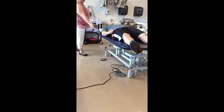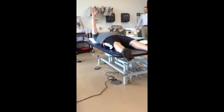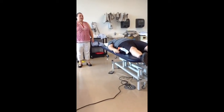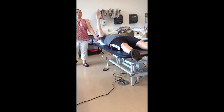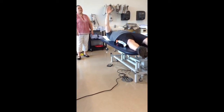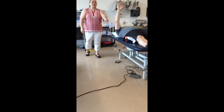So let's have you flex your arm, flex your shoulder to 90. And then back down. When Patrick flexed his shoulder to 90, what type of contraction was that? Concentric. Okay, go ahead and flex for me again. What muscles are performing that action? Anterior delts.